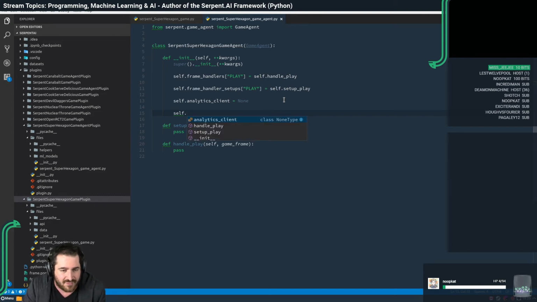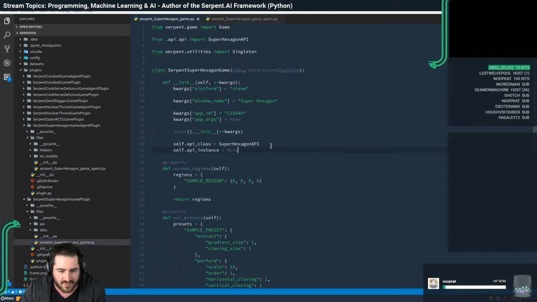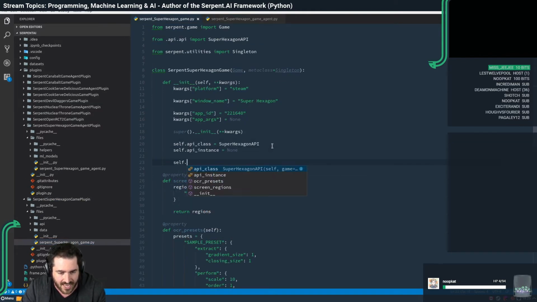So what I'll do, just to keep the file size under control and be friendly towards our RAM a bit, I'm going to set up something called a frame transformation pipeline, and that needs to happen in the game, not the game agent. So let's go in the game here. Right, and on top of what's already here, I'm going to add self.frame_transformation_pipeline_string.